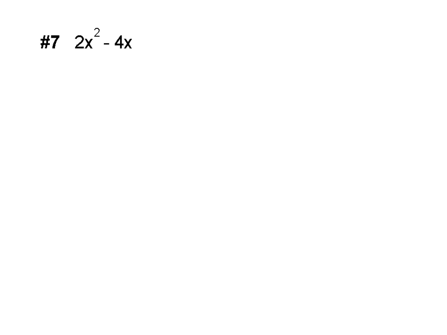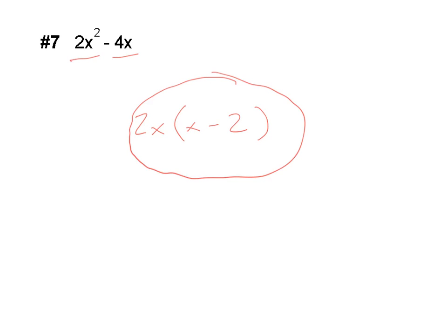It is an easy one where we just have to divide something out. Notice all of these pieces have a 2 and an x in them, right? So we can just divide out a 2x. And notice that all that's left then is x minus 2, right? And so there's our final answer. That's all the farther we have to go. So a few of them are as easy as that. It's just dividing something out, and then you can't go any further or factor any further.